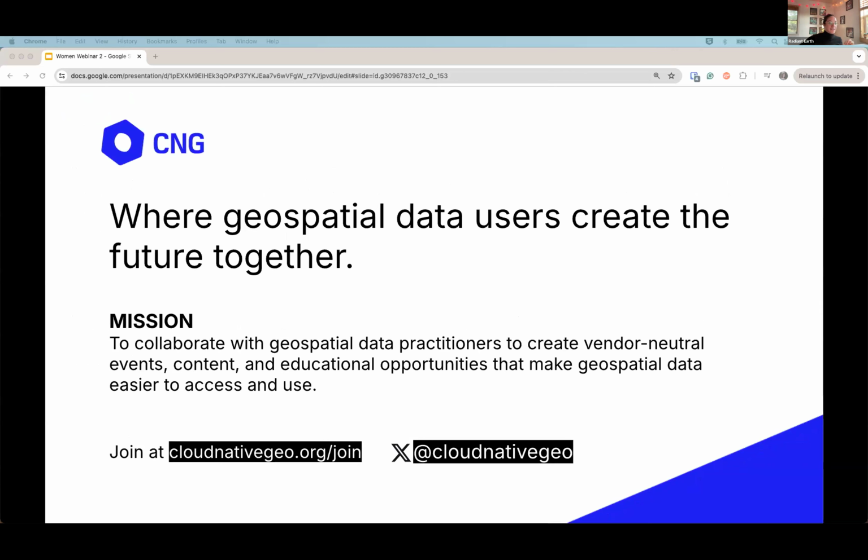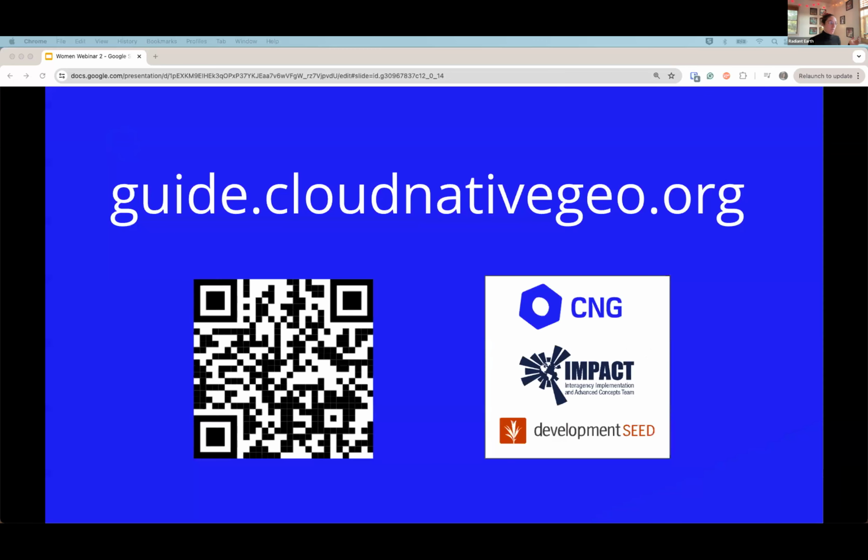So the idea is to be the bridge between a lot of the education around cloud-native geospatial and those that need to use it or would benefit highly from cloud-native geospatial work. We also just started a membership program, which will come with a lot of benefits throughout time as well. So if you're interested in that, check out our website.